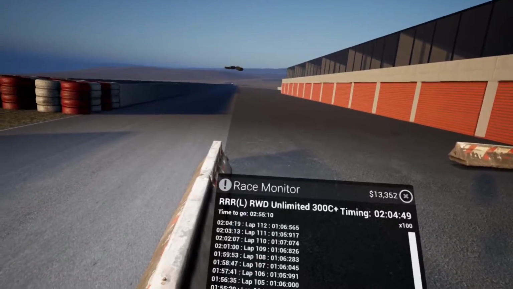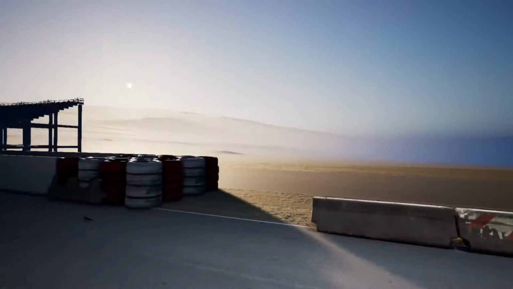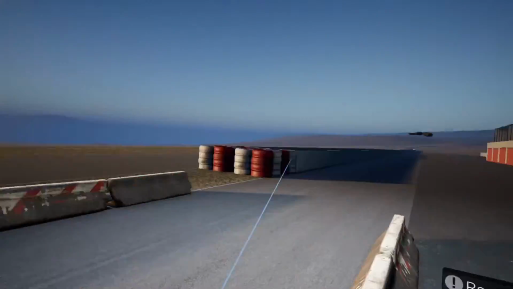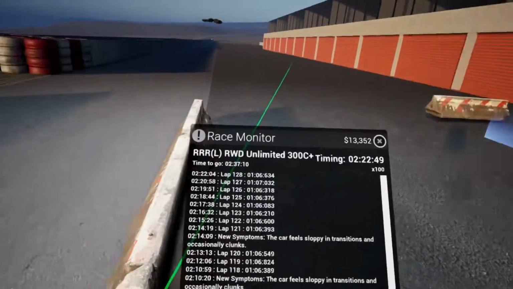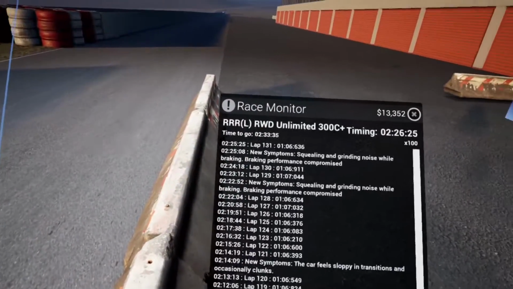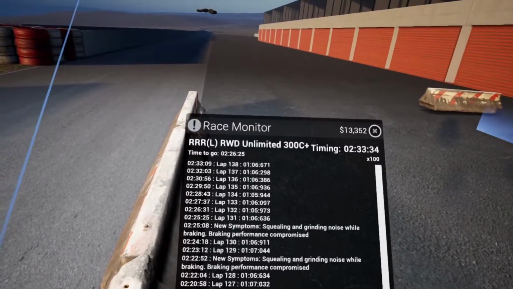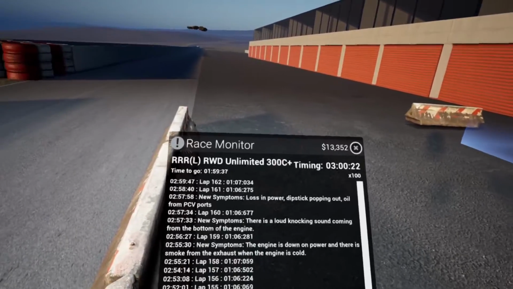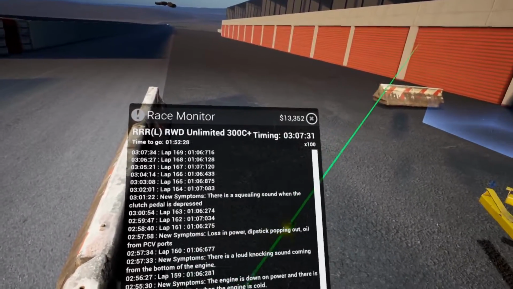He still got a good pace, but the car is breaking down. The car feels sloppy in transitions and occasional clunks. Squealing grinding noises from braking area. The engine is down on power. There's a loud knocking sound. Loss of power. Dipstick popping out. Oil.